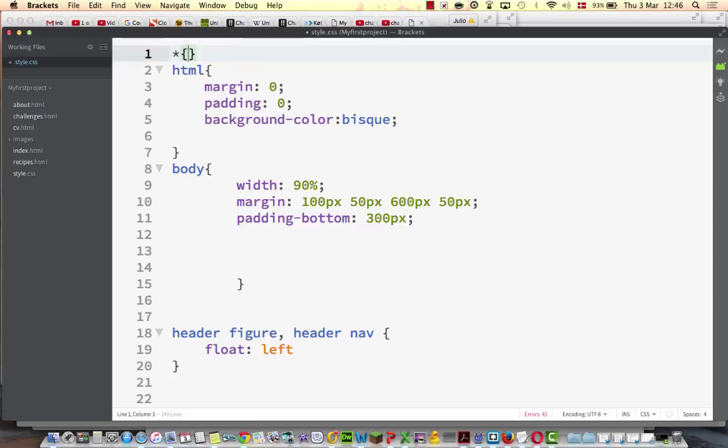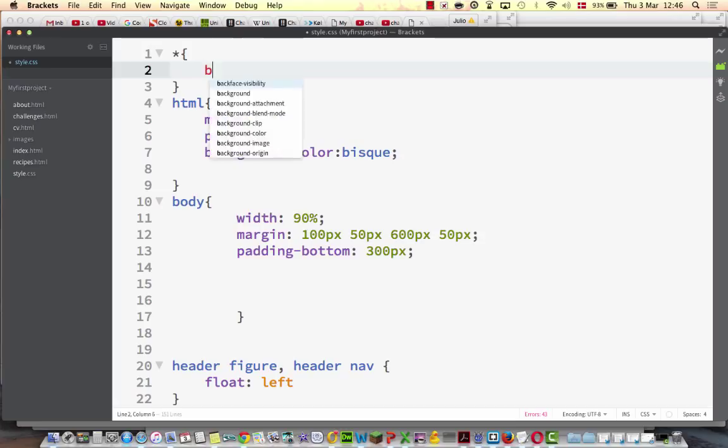Everything should have a box sizing, and here it is. The one called border box can be recommended, because then when we make dimensions in our boxes, we can predict the sizes of them, and it will not be only the content inside the boxes.